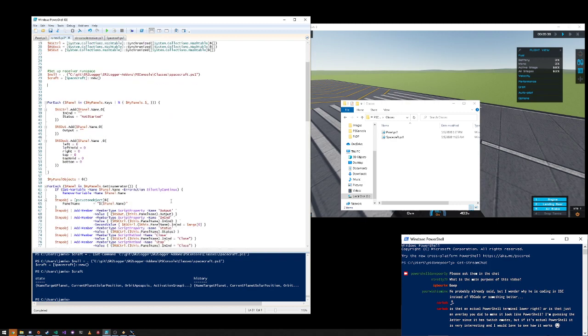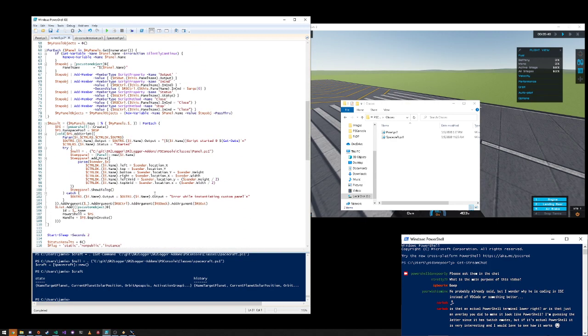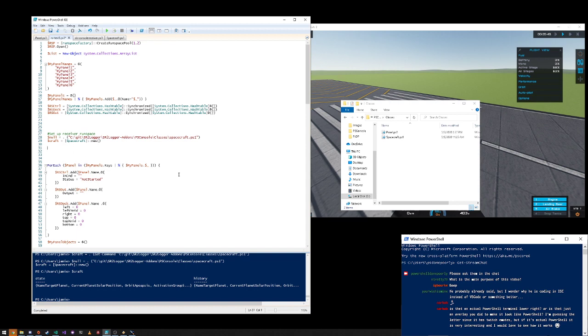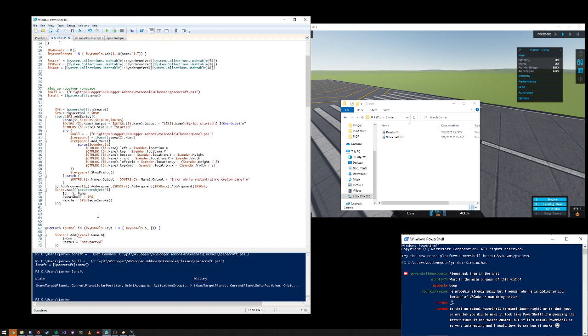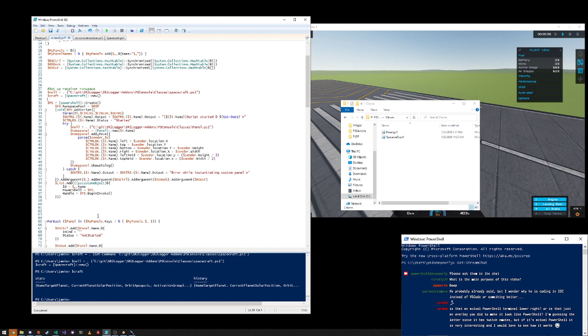So now we need to set up a run space specifically for the receiver, which is going to handle the communications. So here you go. So PowerShell create, that's good. Let's say RS receiver.